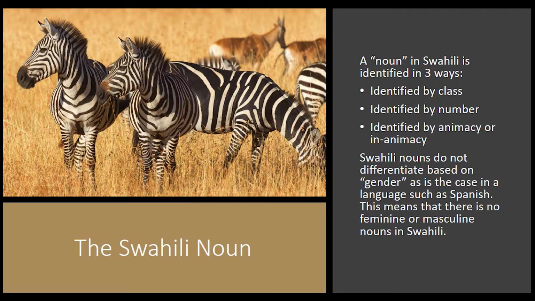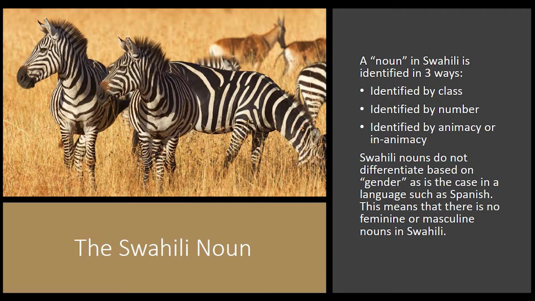Now, in the NNN class, you have several words. That's probably the largest class, and most of these words, their origin is from English. So the NNN class has mostly Swahili words that their origin comes from English. And then you have the GMA class, where many of the Swahili words there, their origin is from the Arabic culture. So you have different classes in Swahili. That's what nouns are. Nouns are divided by class or categorized by class.